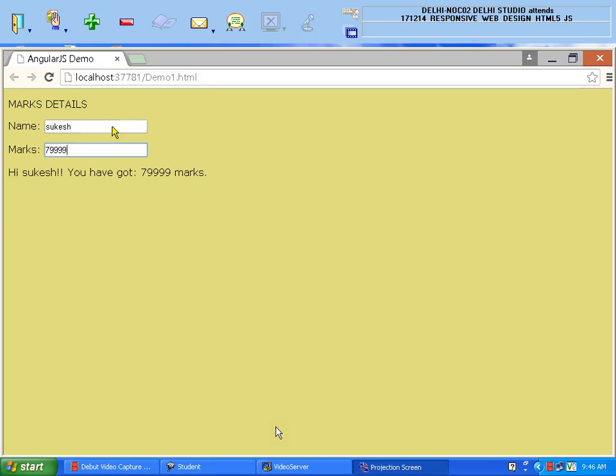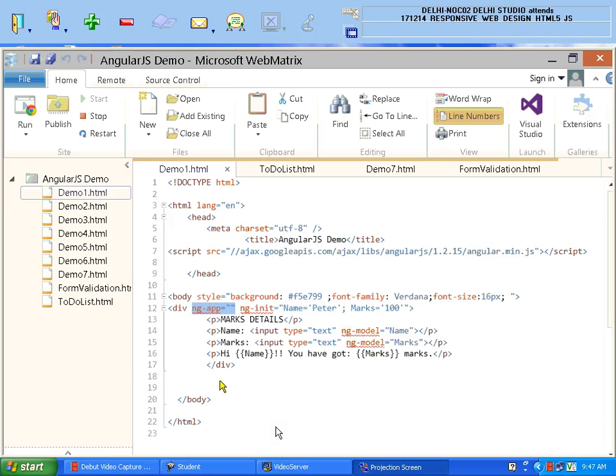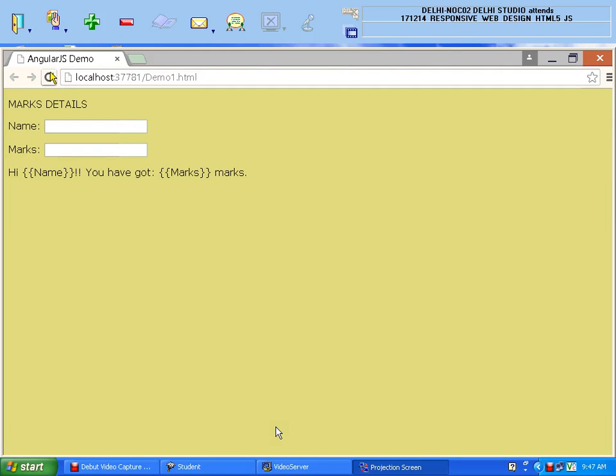Okay, so now just try to understand one thing. I am not using this now. You can see I told you that ng-app is a directive which I will use in AngularJS, so that from this element my AngularJS will start its functionality. So if I am not writing this over here, I try to save this program and run this.